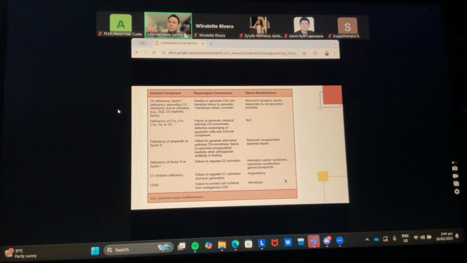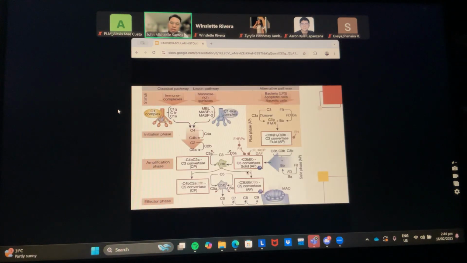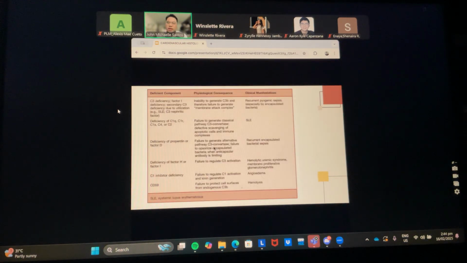What are the clinical implications of our membrane attack complex? All of those complement factors, C4a, C3a, and so on, if they are lost, of course we have a defect in your complement pathway, right? So when you have a defect, you are more prone to infection. So if you are C3 deficient, what disease can you get?